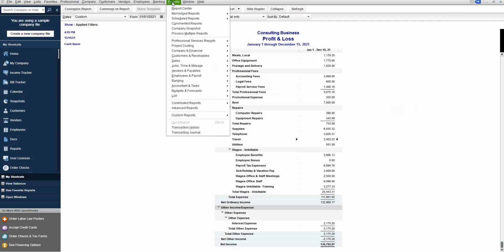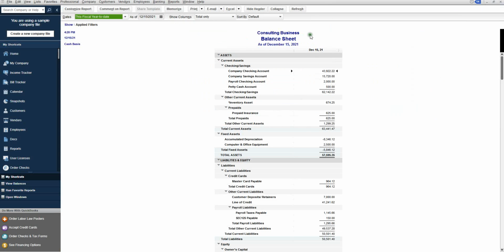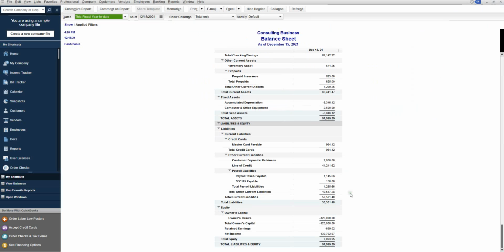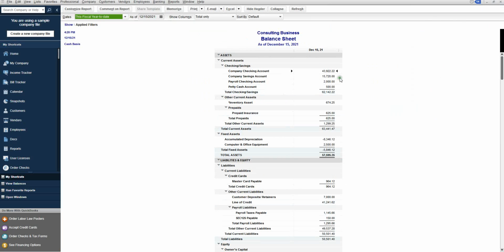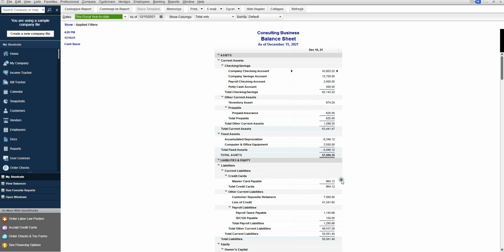And if you click again, reports, financials, balance sheet, they all are here. Same way, the bank accounts, inventory, prepaid, depreciation, and all these transactions are here. If you see here, it's a cash basis. So you need to see if you want a cash basis or an accrual basis.